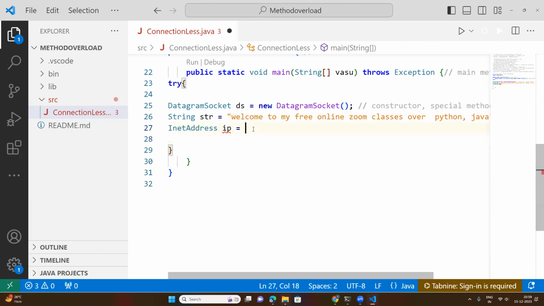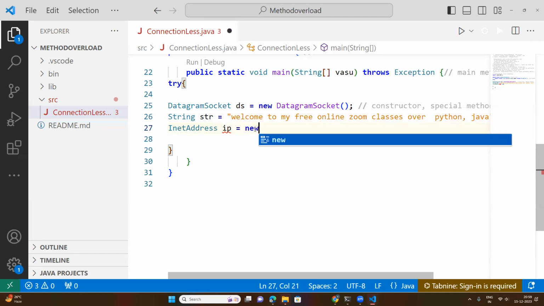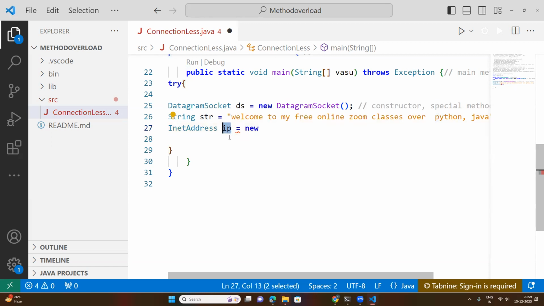Now, why did I use both the terms object and reference variable here? Suppose I use the new keyword here, then you can say that an object is being created. At that moment I need to refer to this as an object.